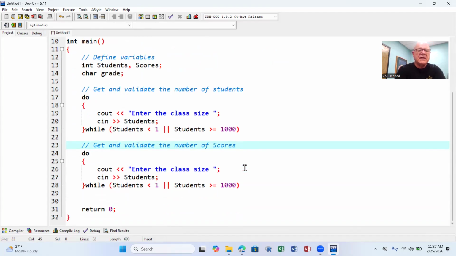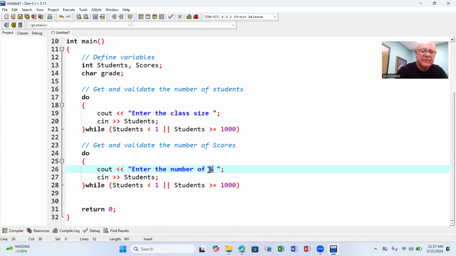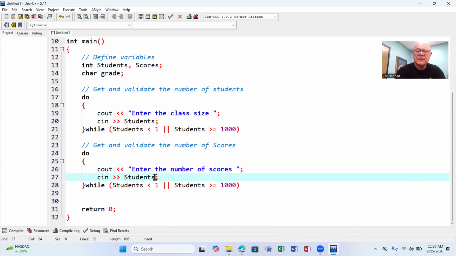And what do you think? What's the maximum number? 60? Read the scores, enter, instead of the class size, the number of assignments. Oh, I already have that. Number of scores. And cin scores.